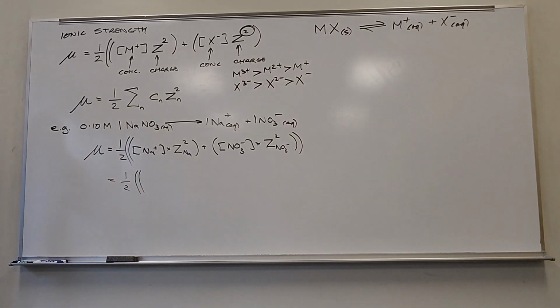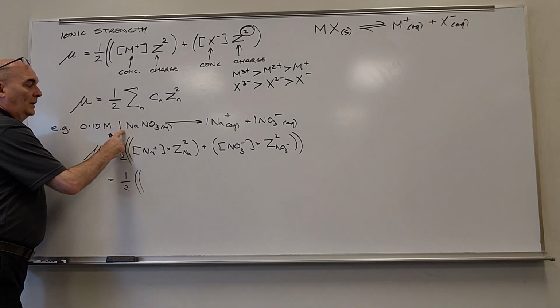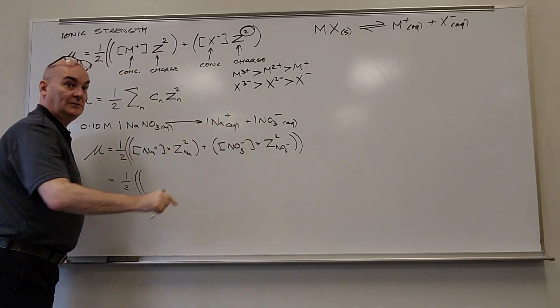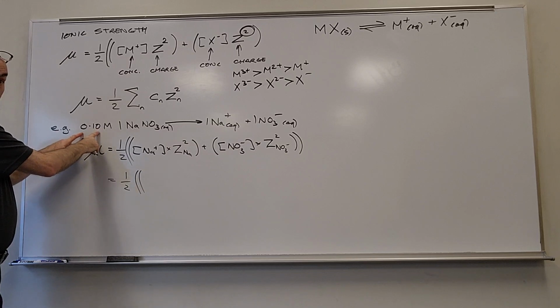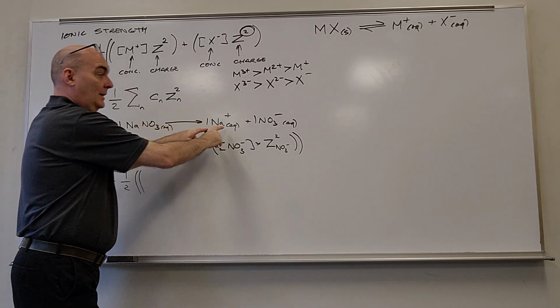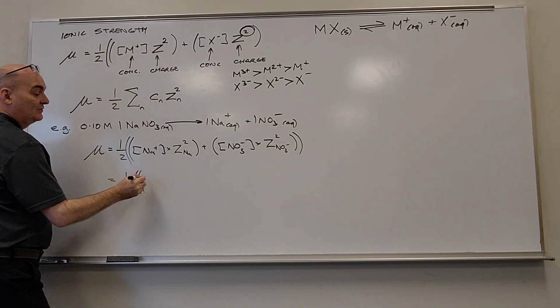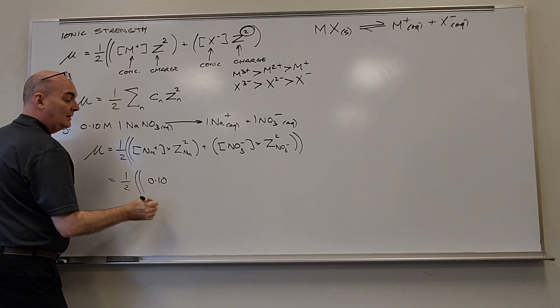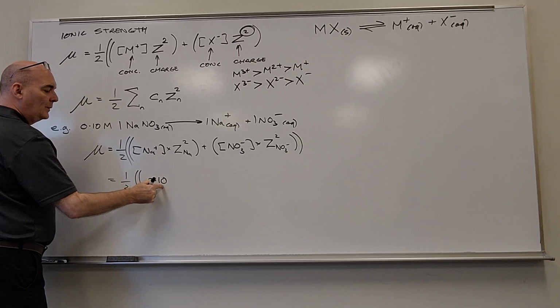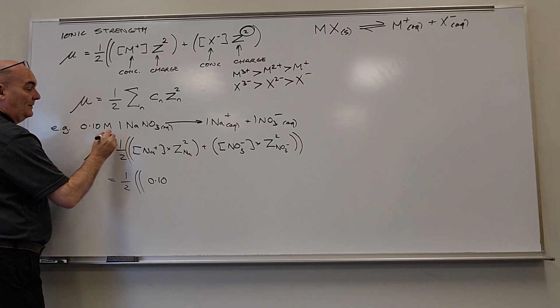It really goes back to kind of high school chemistry: the first thing that you should do is write a balanced equation. Just balance it first. One of those makes one of those and one of those. And that means that if I put 0.1 moles in, it makes 0.1 moles here and 0.1 moles there, which means this number right here is 0.10, because that's how much you got in.